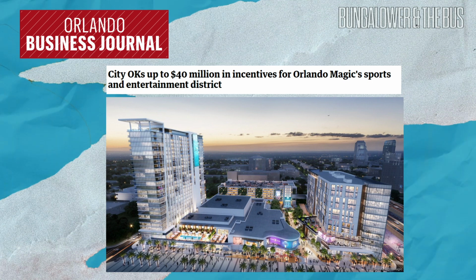Giant empty lot right now. It used to be a parking garage with a popcorn store. Yeah, and remember that popcorn store and the African mask place? And there was a bar right there too, right next to the Kia Center. And then they knocked it down because they're building something better. But that was 10 years ago. Well, now they're ready, and it's a $500 million project, 8.4 acres.